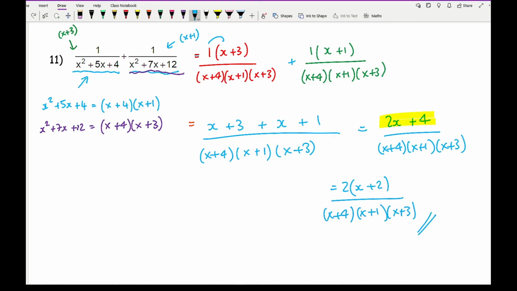Now the key thing to remember is that not everything can be simplified. More often than not it can be, but not always. So it's always worth checking. You may think to yourself, I've done some unnecessary factorisation of both the numerator and denominator, but you always want to check to make sure that things don't simplify even if you do factorise them. So it's always worth going that extra mile because it could cost you a couple of marks.